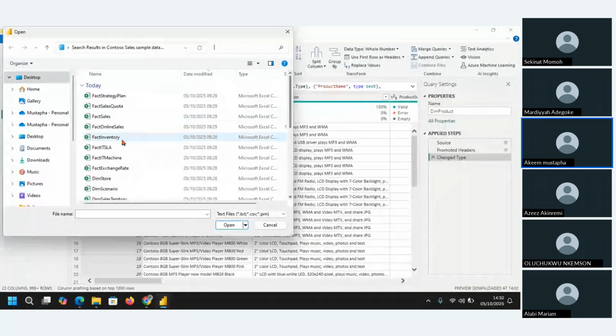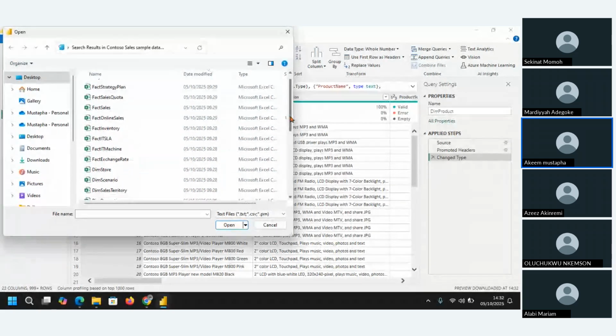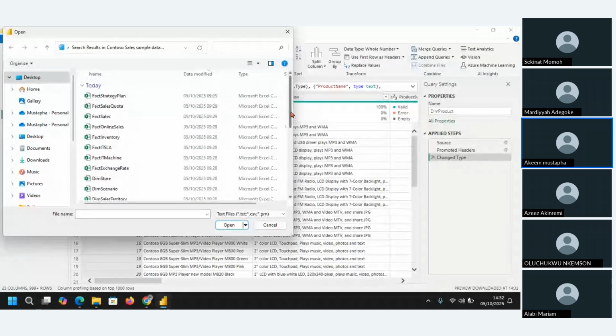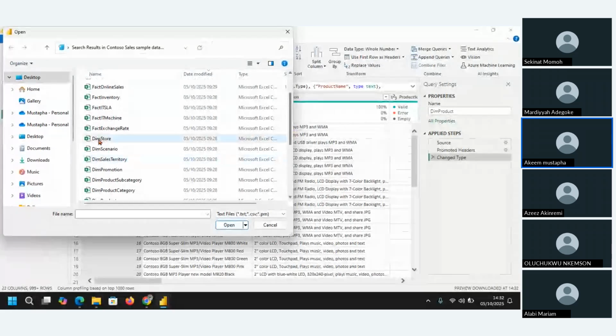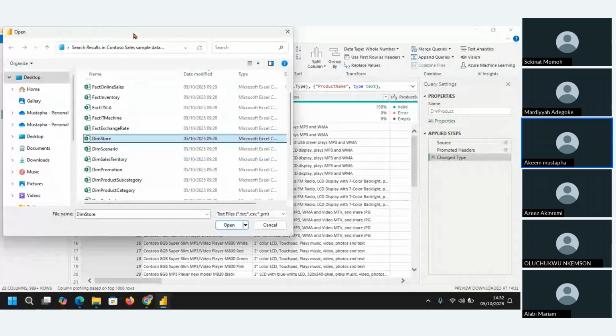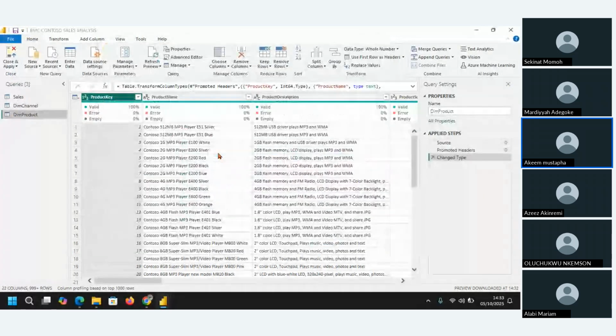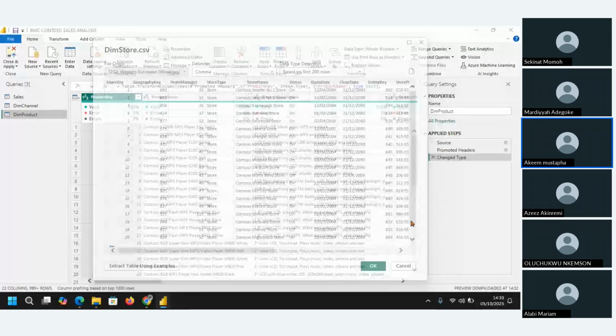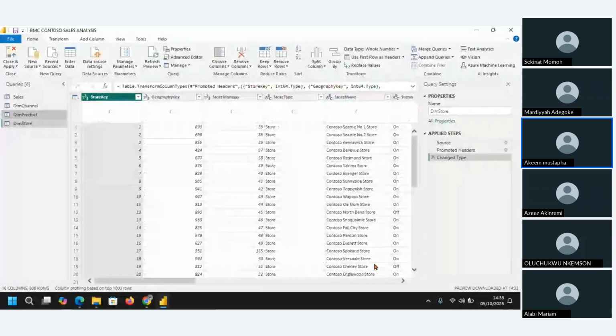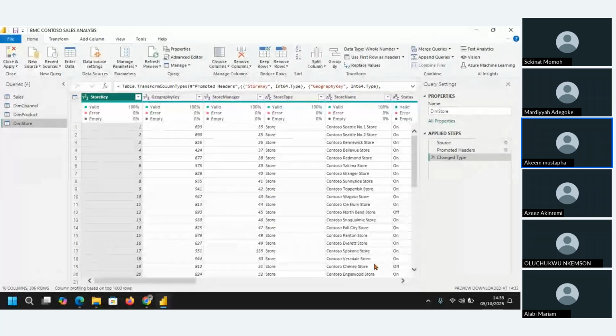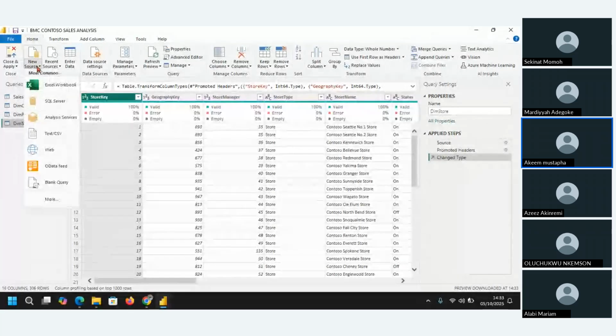You have inventory. We have store. So we'll check each of the files separately. Then we have checked ourselves. Let's bring them.